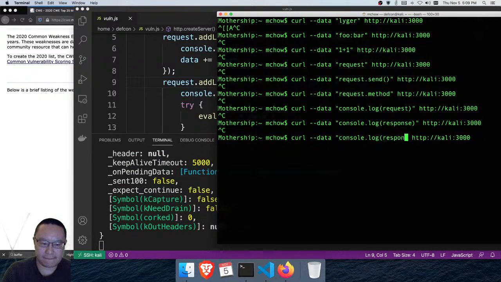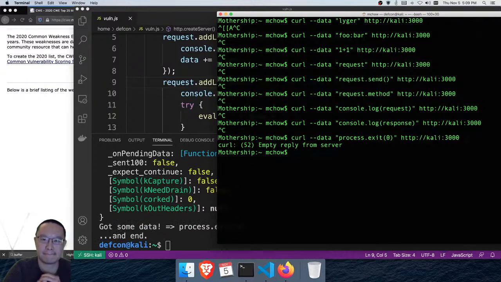All right. What happens if I send, I think there is a way to run a process in JavaScript. What if I did process.exit(0)? Do that. See what happens if I try to send this to the server now. Boom.